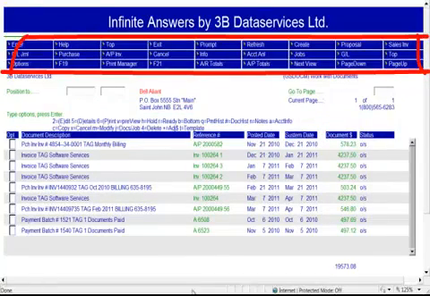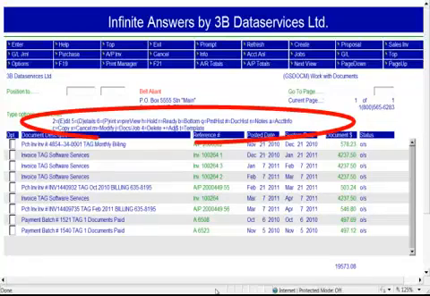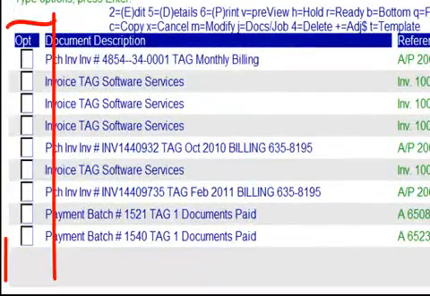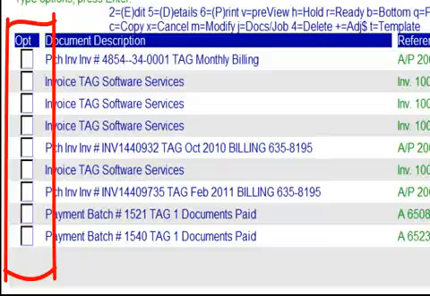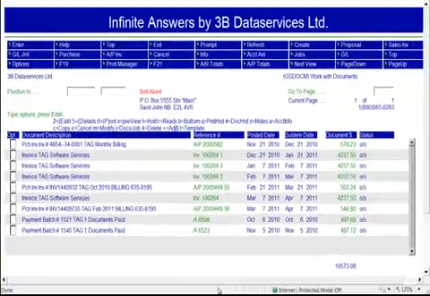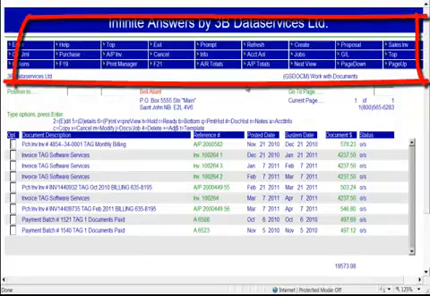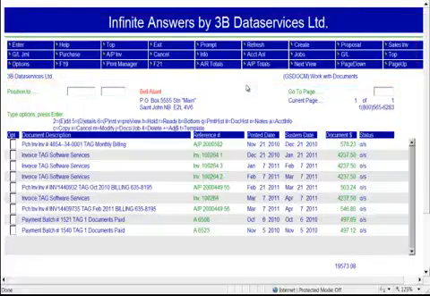Existing records are further handled and processed by virtue of all the available options currently displayed for that particular user as shown across the top of the displayed list of documents, executed by the user entering these single character options in the appropriate options boxes displayed immediately to the left of the listed document records. Across the top of the screen, the functions each particular user is allowed to perform are dynamically displayed by the system. By clicking on these functions, users can create new records, do queries, and perform various administrative functions.